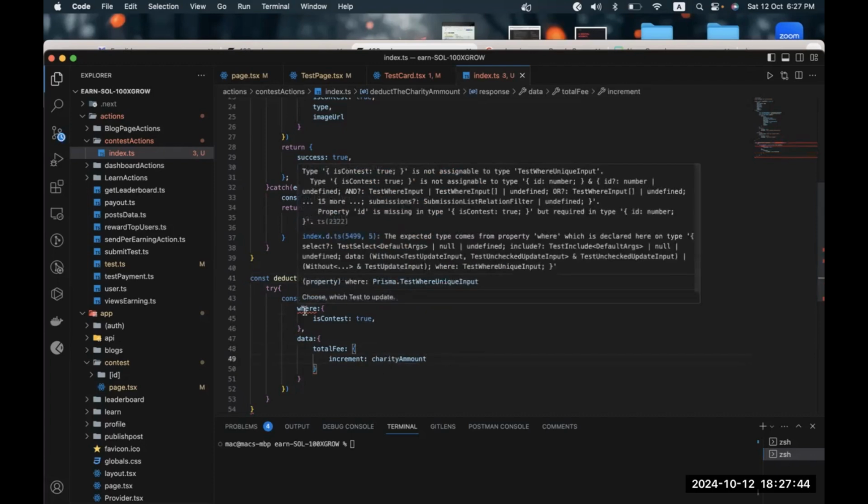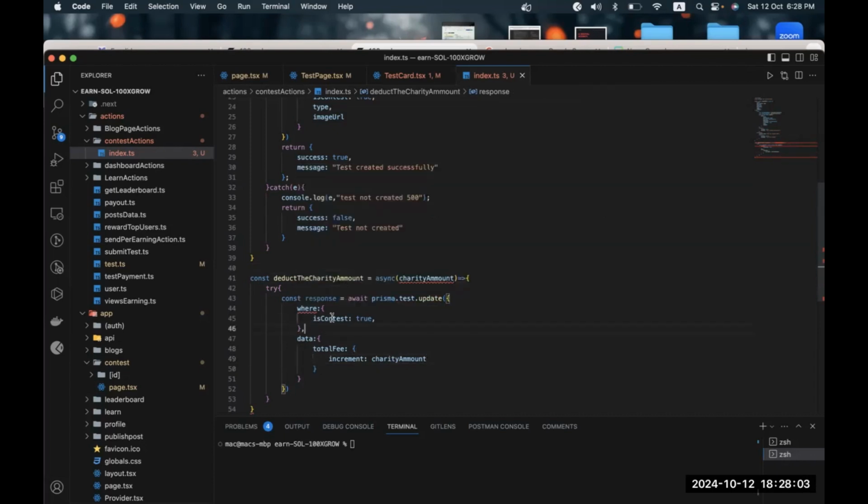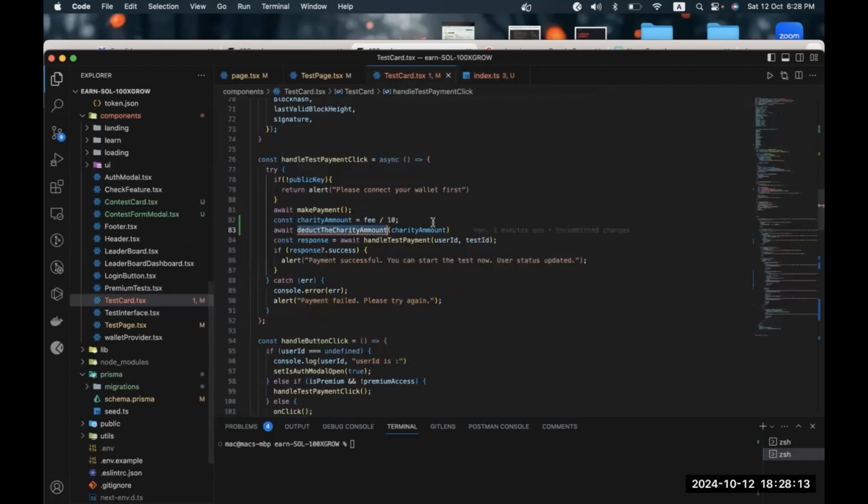Charity amount wise, this is giving me an error: it is not assignable to type where unique input. It's not assignable to type ID colon number. Why can't we do this that way? First, let me use this inside the test card.